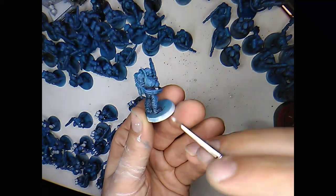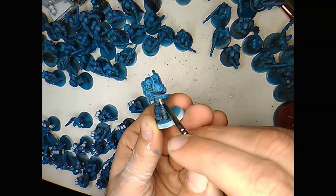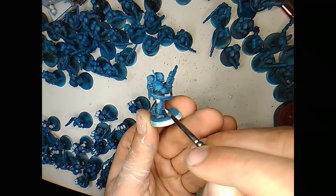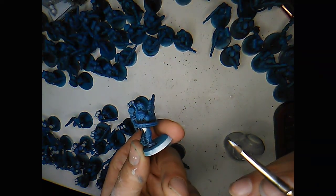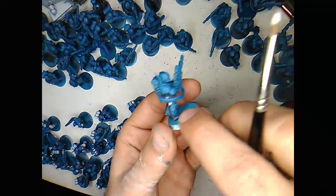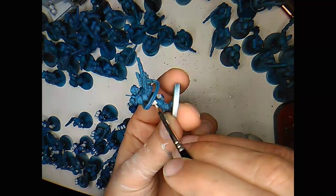Now, what palette? Is it a friend's house? But hey, I'm at 120 guardsmen now. Some assembly still required. Nice. You're ahead of me. Well, let's see. I guess technically I have 100 guardsmen assembled, so yeah, you're ahead of me.